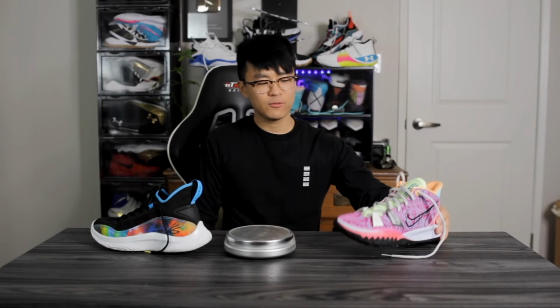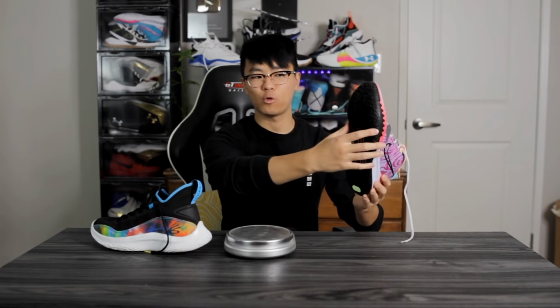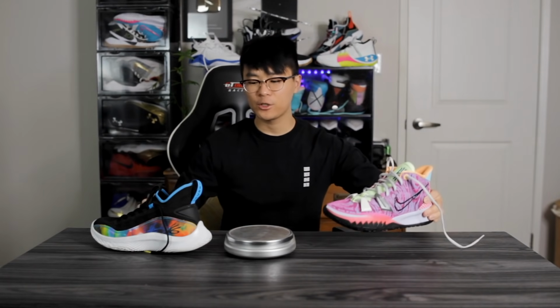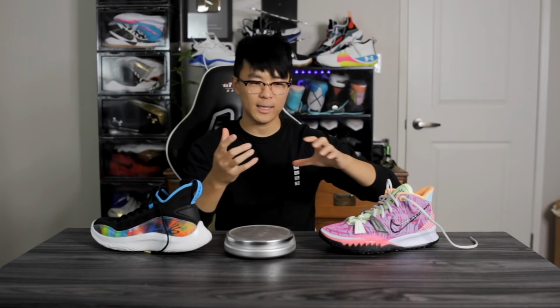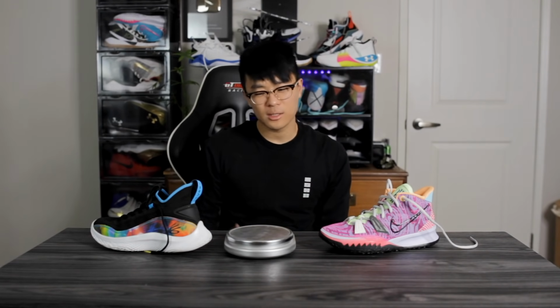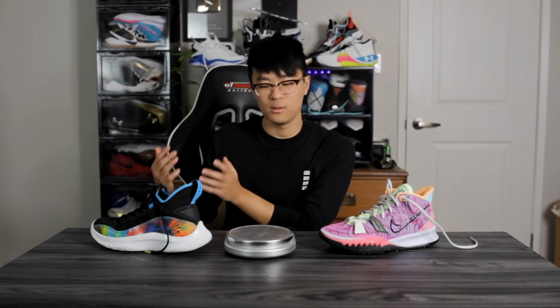And the Kyrie 7 feels a little bottom heavy, especially here in the forefoot, because obviously they have the Zoom Turbo unit in here, and you guys can see the outsole and this forefoot clip. So it feels a little bottom heavy here. The Curry 8 just feels a little bit more balanced in the weight distribution of the shoe. So the Curry 8 feels better in that way, and also, like I said, more minimal and lighter.